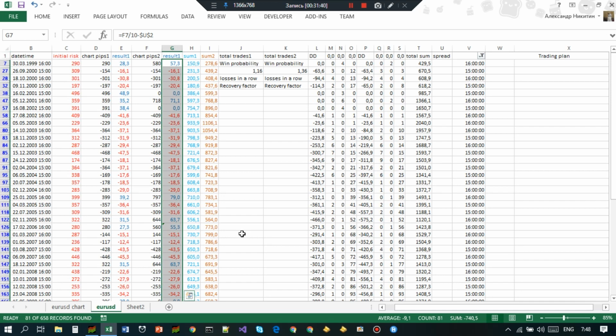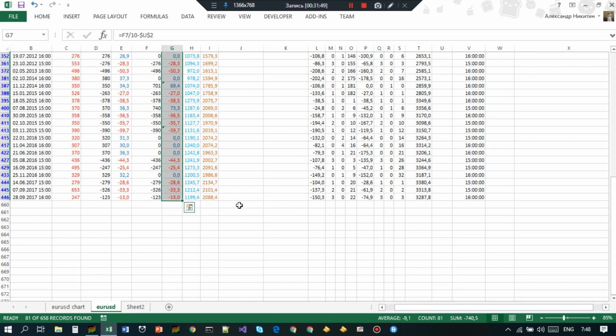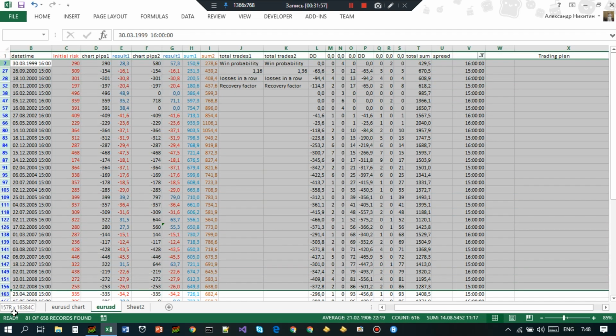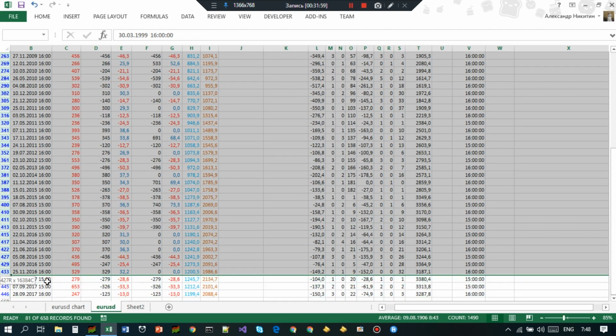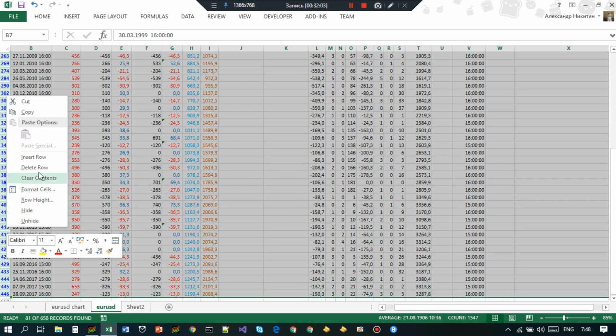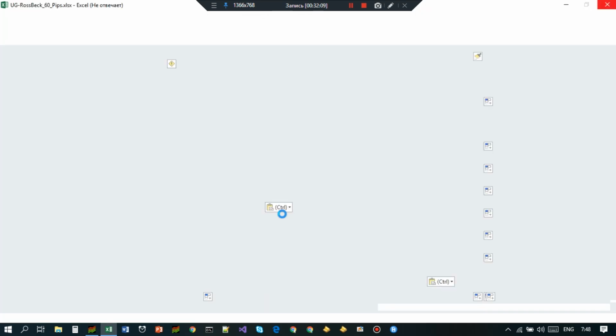So it is a very good sign for me. Simply don't trade it. Alex, do not trade this. Never trade that stuff during news events. Okay, what I will do, I will simply go here, choose them all, and delete that stuff. Now all these rows will be deleted in a second.